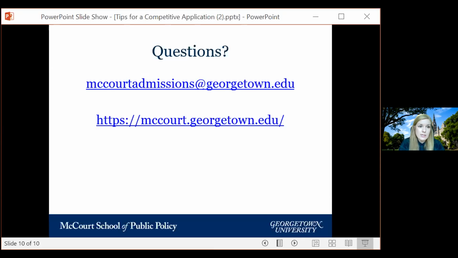If that's not possible, we know that's expensive, we know not everybody has access to that, so if you're going to be submitting your transcripts to us directly, we would require that you have them translated. You would need to have the official original transcript taken to a certified translator, and they would certify that they received the documents sealed, and that they've translated it, and it's a certified translation.